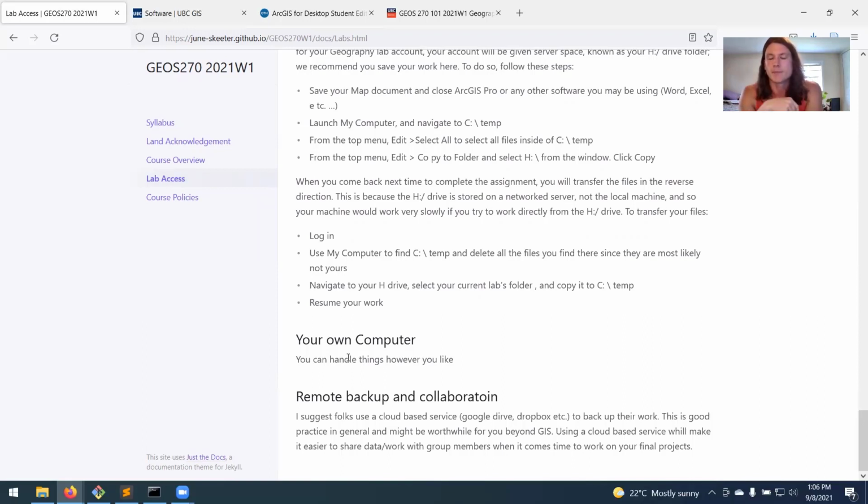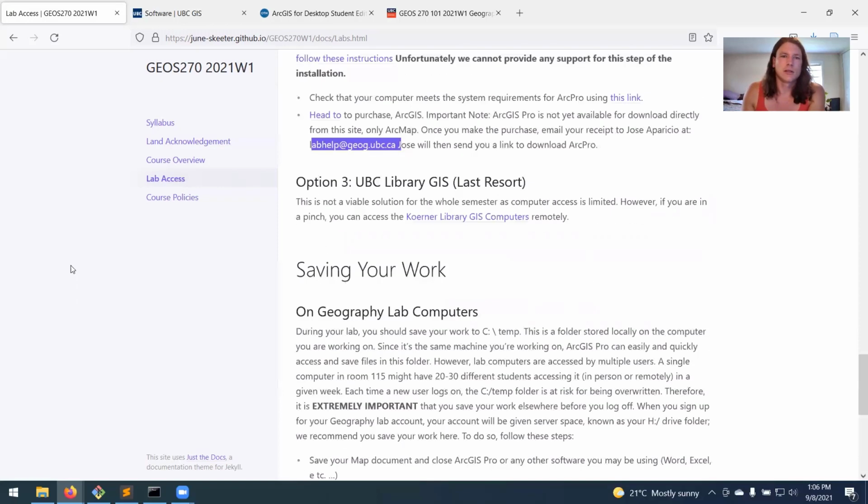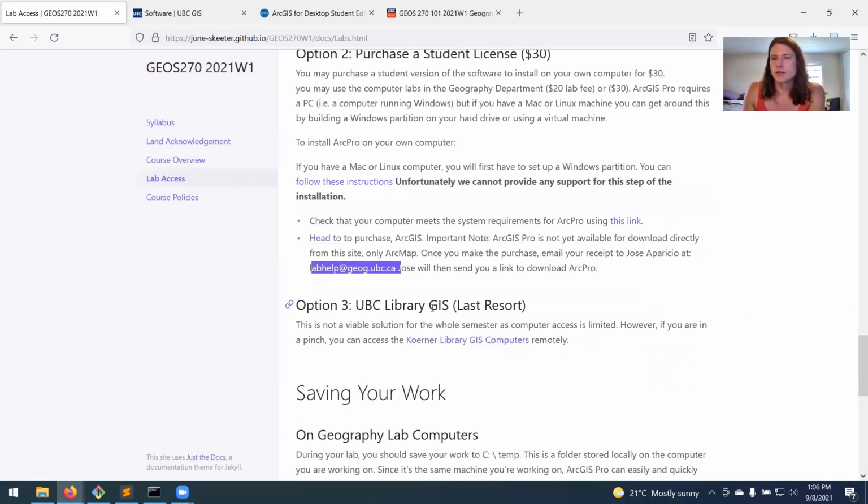It really makes it a lot easier to collaborate, but it also is just a very safe, secure way to store your information. Again, if you're working on your own computer, what do you do if in week 12 you drop your laptop and it breaks? If you have everything on a remote backup option, then if you have a lab assignment that's due, you can just log into the GIS computer in the library while your laptop's being repaired, and you can download the data that you already had halfway worked on.